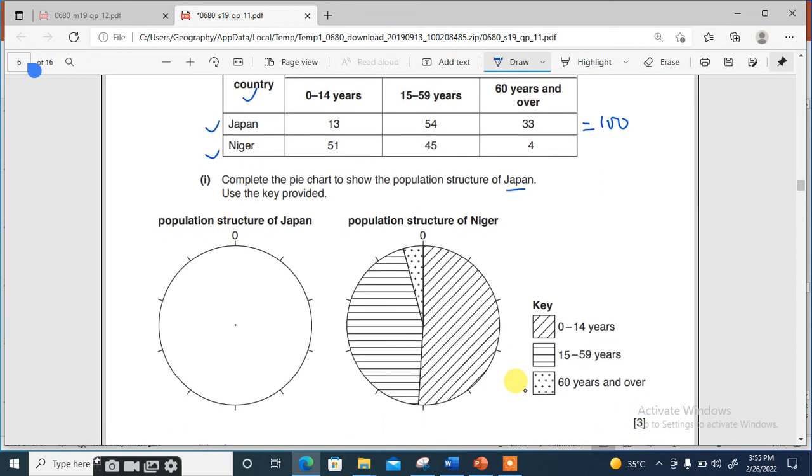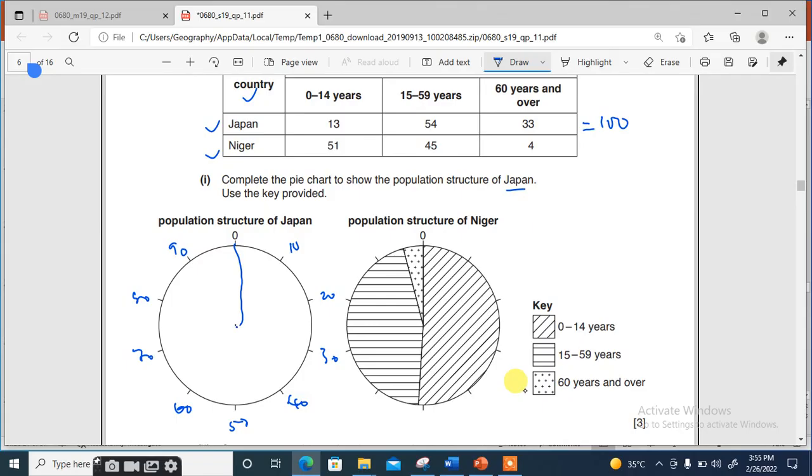Moving in this direction, this is 10, this is 20, this will be 30, this is 40, this is 50, this is 60, this is 70, this is 80, this is 90, and obviously coming next will be 100. So they gave you a key here to use. If I want to look at the first one, they say it's 13. So obviously I can have my 13.